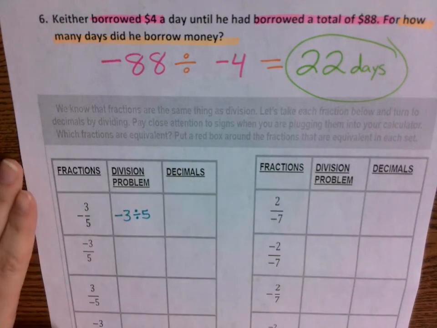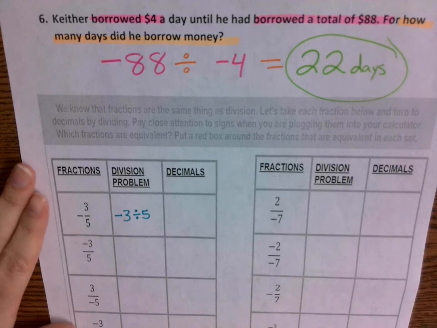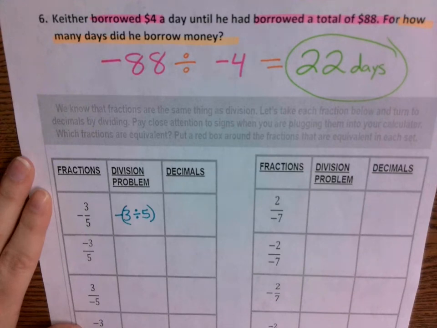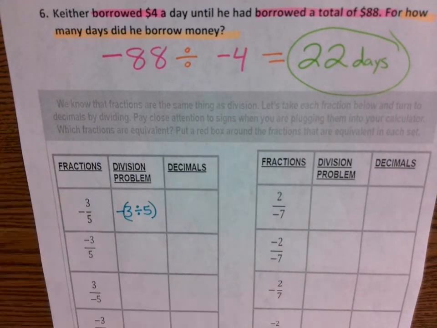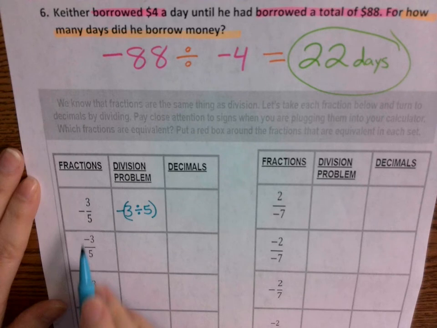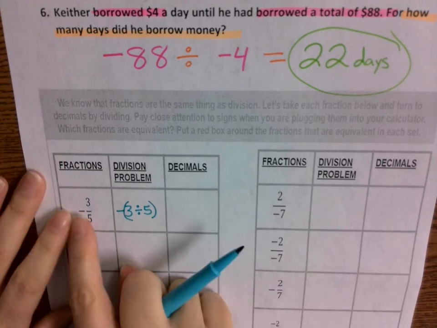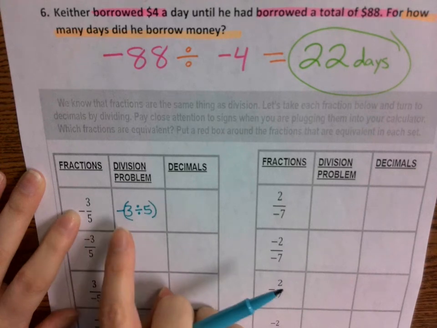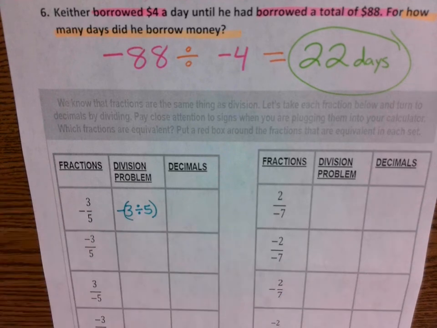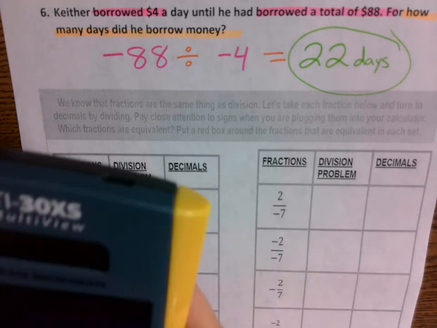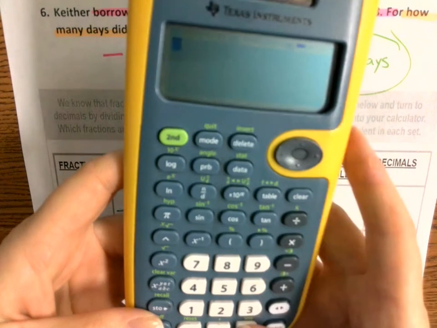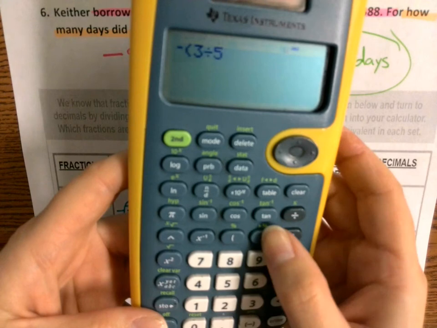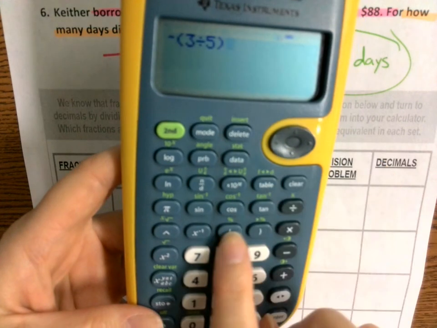Okay? Now, I'm going to go ahead and put the 3 divided by 5 in parentheses to showcase that the negative isn't necessarily paired to either one of these. The negative is in front. So type in a negative, put in parentheses, 3 divided by 5, and then close your parentheses. Your parentheses are right up here above the 8 and the 9, and you hit enter. You're going to get negative 0.6.